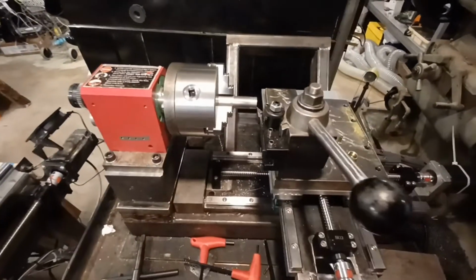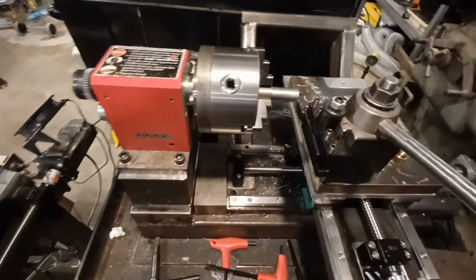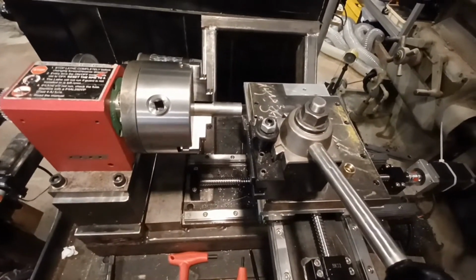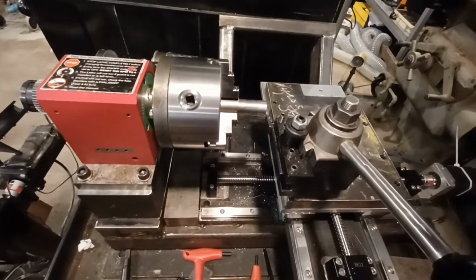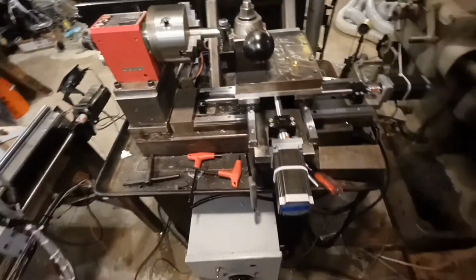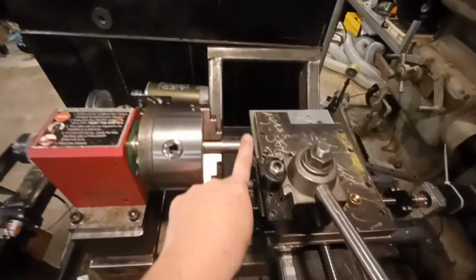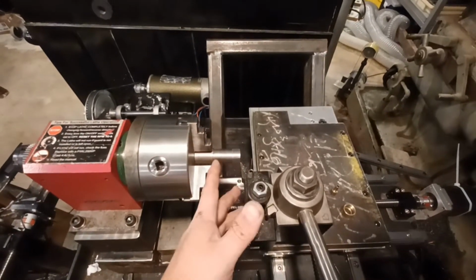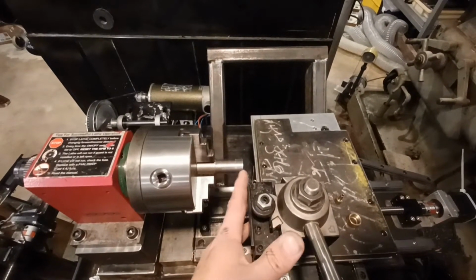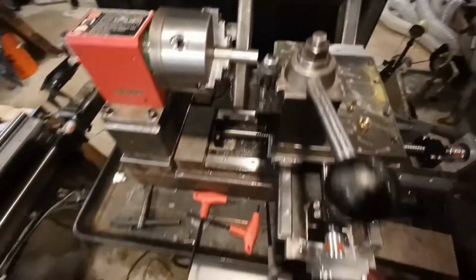I'm still going to build a cabinet for it, and then I'll go from there. I want to show you guys some of the progress I've made. Keep you posted. So what I did here, I went in a little bit, went over half an inch, came out, went back. So let me start this up and I'll show you guys.